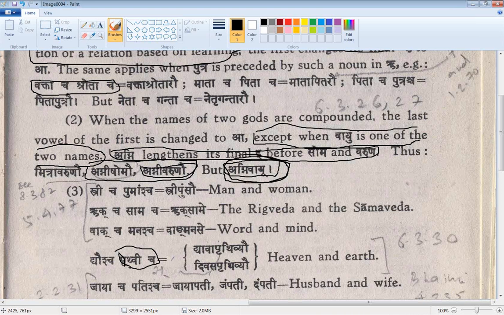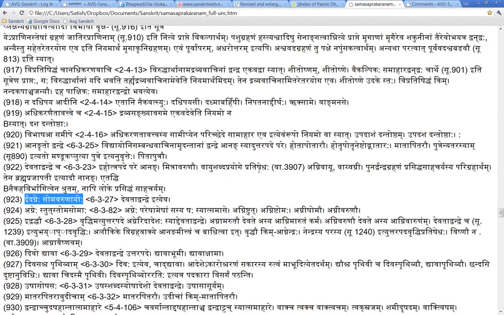The Anangadesha is being stopped over here, not the Idadesha. Idadesha na praptaha. Only Soma and Varuna get the Idadesha, or Agni gets Idadesha. So here the Anang is being stopped by this Vartikam, which says Vayu Shabda Prayoge Pratishedha. So Pratishedha.